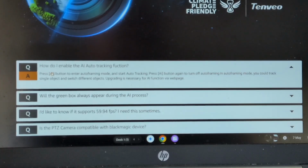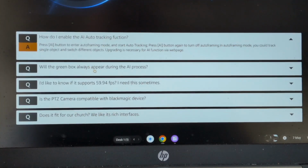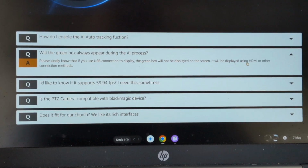And you've got some Q&As there if you need them answered. How do I enable the tracking function? That will be done through the remote control. Will the green box appear during the AI process? Please kindly note that if you use a USB connection, the green box will not be displayed on the screen. It will be displayed using HDMI and other connection methods.